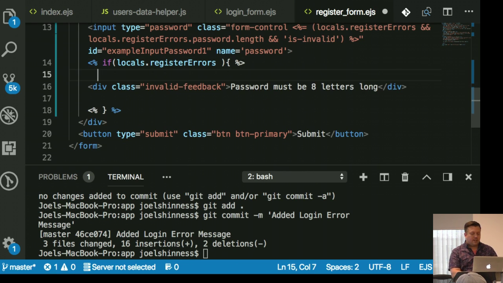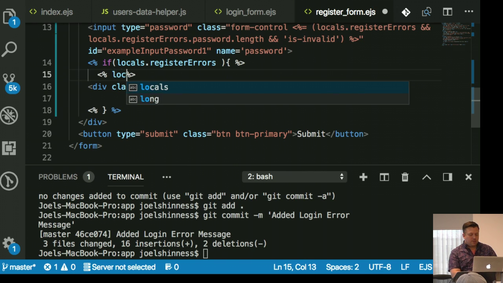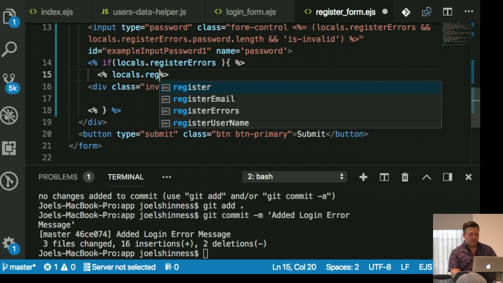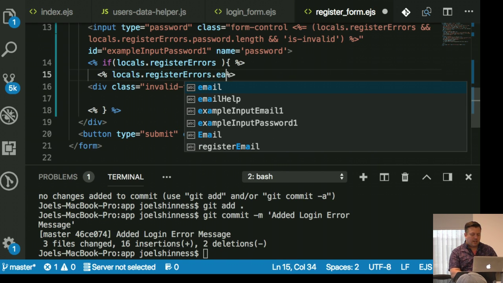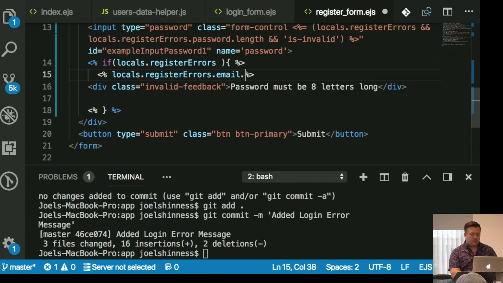Then I'll say in another one here, locals.register errors.email, for each error.